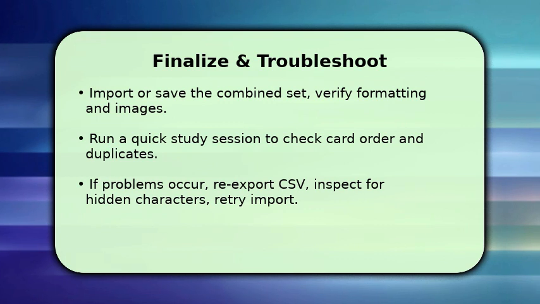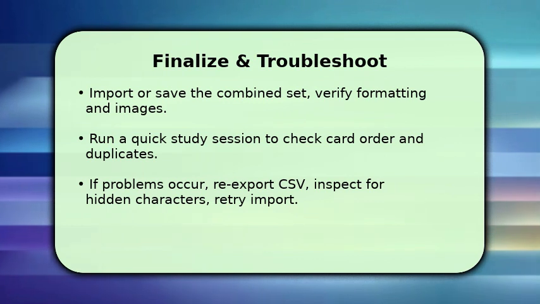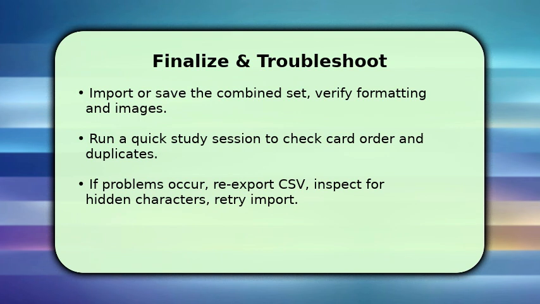Once saved, run a short study session to confirm order, check for remaining duplicates, and ensure definitions display properly. If anything goes wrong, missing cards, broken images, or import errors, export the set, inspect the CSV for hidden characters or malformed rows, fix the issue, and retry the import. This final check prevents surprises during studying.